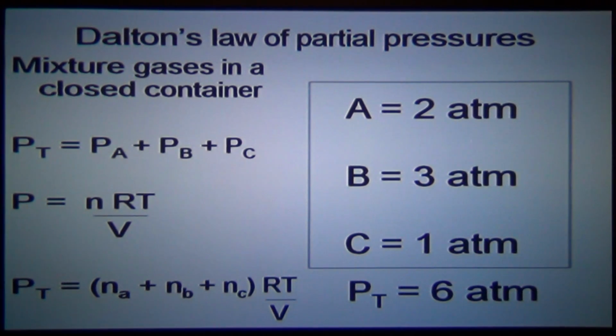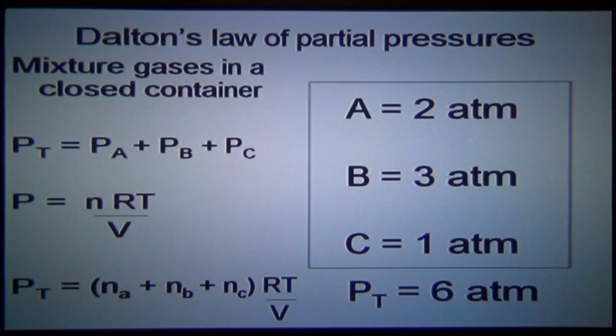In a lot of Dalton's law problems, the actual individual partial pressures are not provided. That is, you would have to calculate them using the ideal gas law, that is, PV equals nRT. And if this was the case, you would need moles of each gas, moles of A, moles of B, moles of C. And you'd have to know the temperature that the gases are at in this common container. The V would be the volume of the container, and of course R is just the universal gas law constant. So if the individual partial pressures are not provided, you could calculate them with the correct information, and then add them together the way we did to get the 6 atmospheres if the pressures were provided.